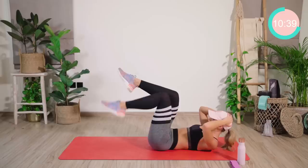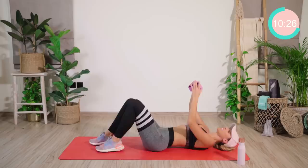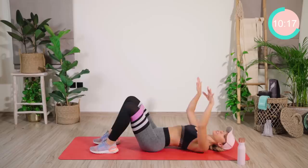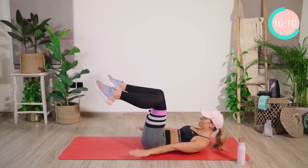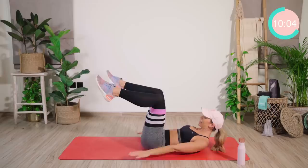Hold it straight. Hold. Three, two, and knees into chest, one. We're now going to go with a set of hundreds. Take your band and pop it just above your knees. We're going to resist the tension of the band into abduction — pushing out. Double leg tabletop, push out against that band at 90 degrees. Up in hover and pump the arms up and down. Keep that eye gaze forward. Breathe in for five, breathe out for five. Breathe in — two, three, four, five. Breathe out. Support the head if you need to. Come on, you can do it.